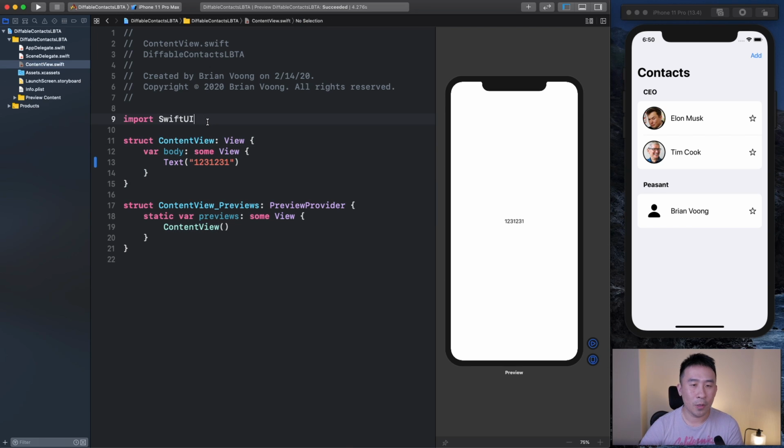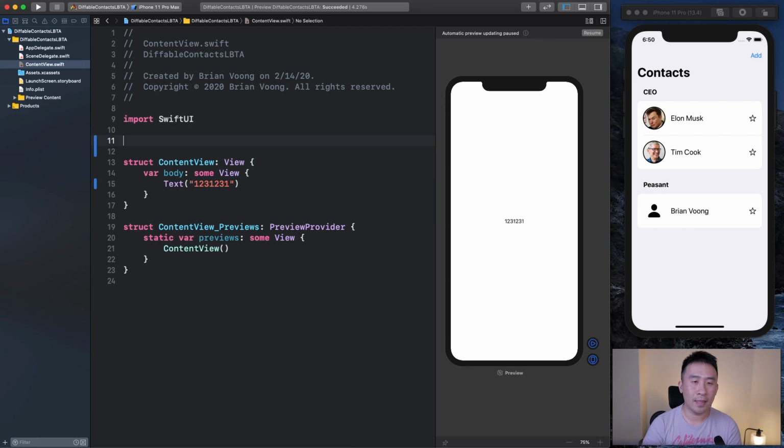So what I'm going to do right now as the very first thing is to create some kind of container that will allow me to render out a table view. And then once I have my table view, I can slowly modify it to look like this here. And so I'm going to create my container right now. And let's call this my diffable. It's a diffable container, doesn't really matter so much.